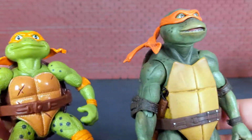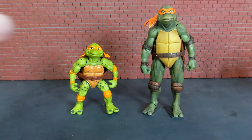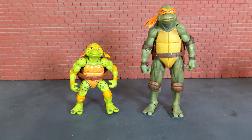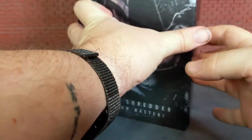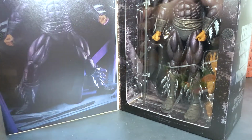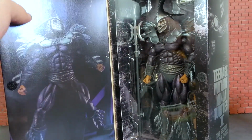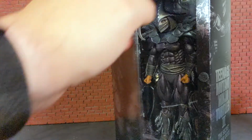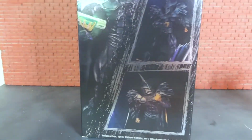But if you have not picked up these NECA Turtles, get on BreakSeek, try to track them down. That's what I did to get the Super Shredder: I had to get on BreakSeek, and then I drove an hour away and got this guy. We're fixing to take him out of the package, but NECA always does a great job with their packaging. You'll see there's a metal type paint there, and it's all over the box. This is a very, very cool figure.